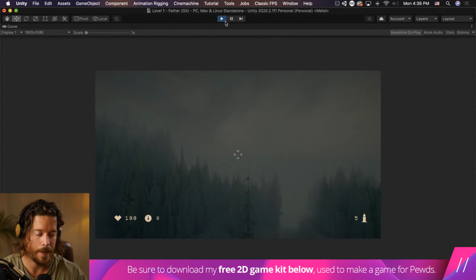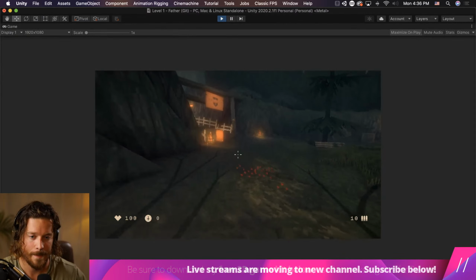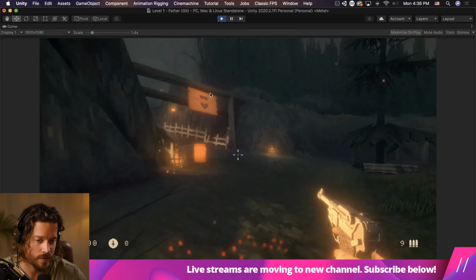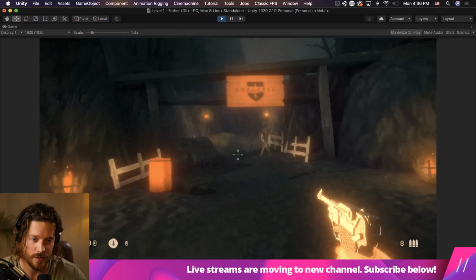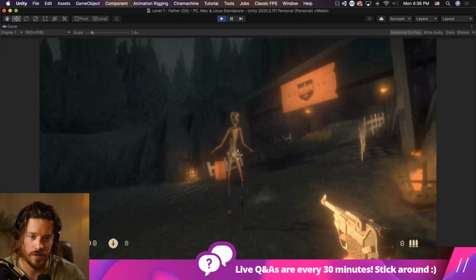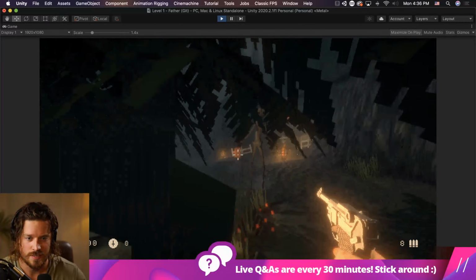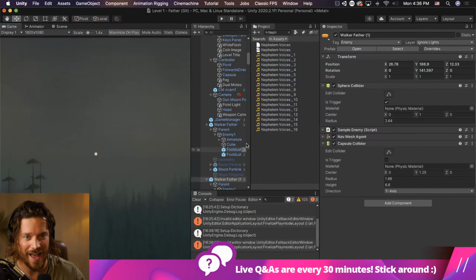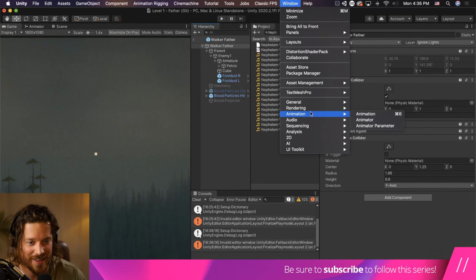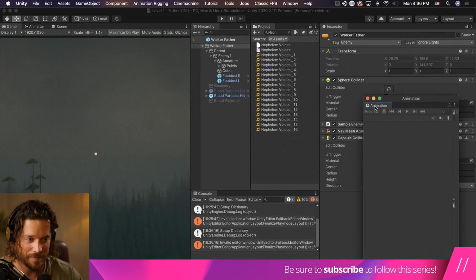So let's hit play. We've got to add the animation event to the actual character. So let's go to the animation window here.